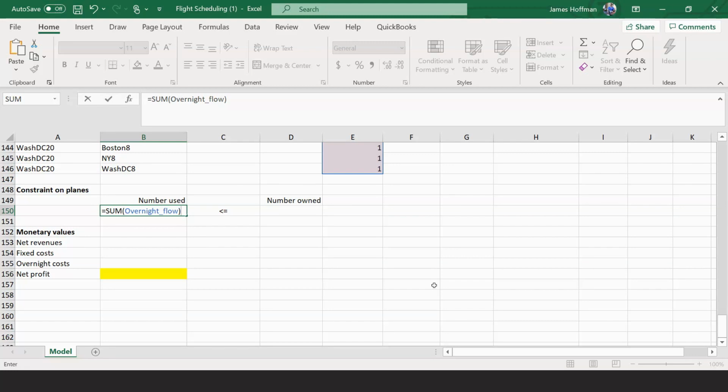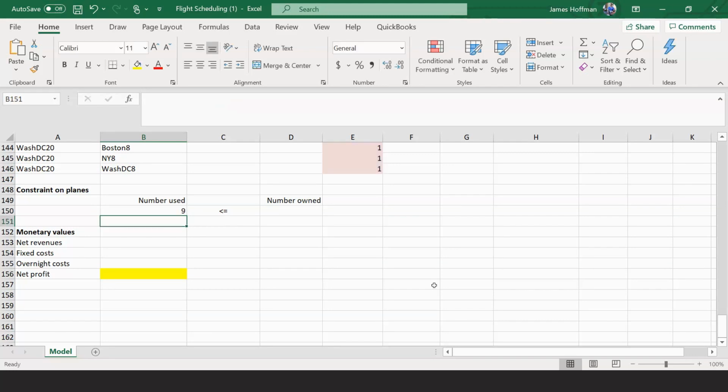Alright, equals sum overnight flow. Okay, so when this is run, this will show how many planes we use. So we can't use more than 4. Alright, we can't keep more than 4 planes on the ground, which will account for that.